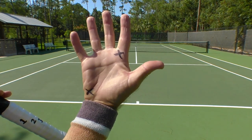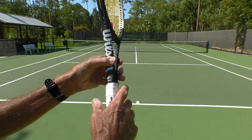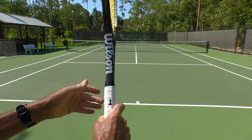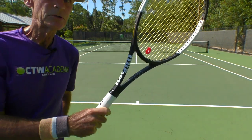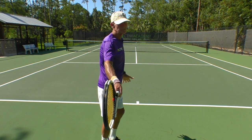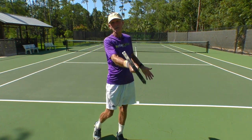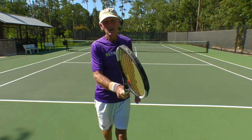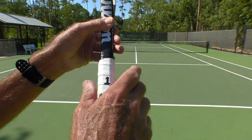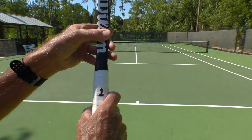If we put those X's on number two, that's the continental grip. The X's are on number two, and with number two, remember the racket is going to be slightly laid back — even if you might be able to get it vertical, as you swing forward it's going to be open. So what you want to do is change: turn the hand to number three, which is on the side.